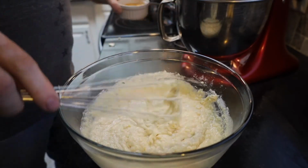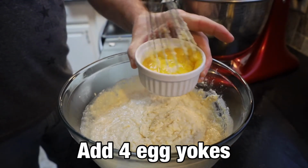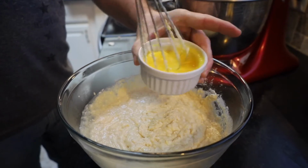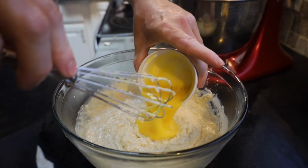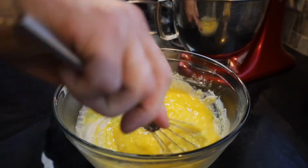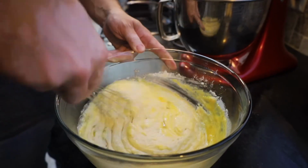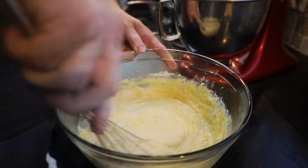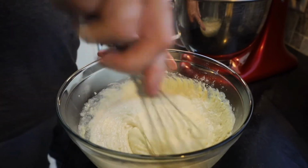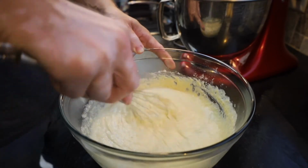And then we're going to take our 4 egg yolks that we have, just to give it a nice little mix. We don't want to add this to our hot mixture because we don't want to cook the egg yolks. So, pour that in. Lightly stir it. It's all nice and mixed.